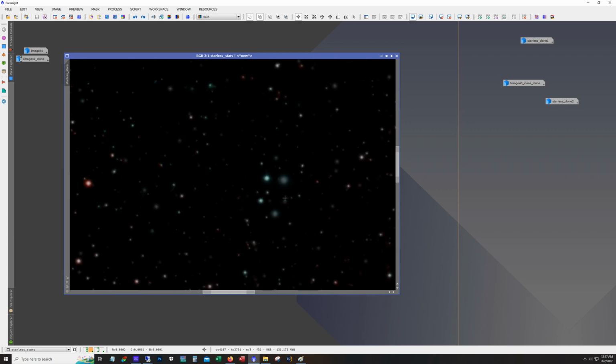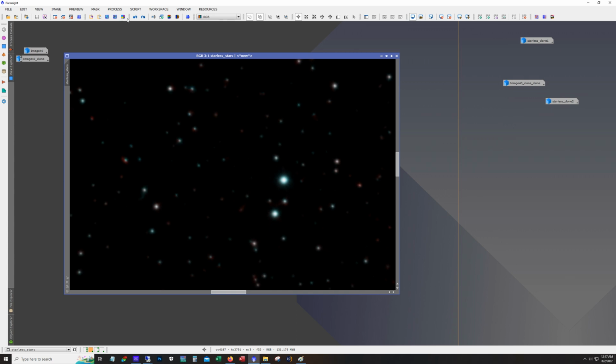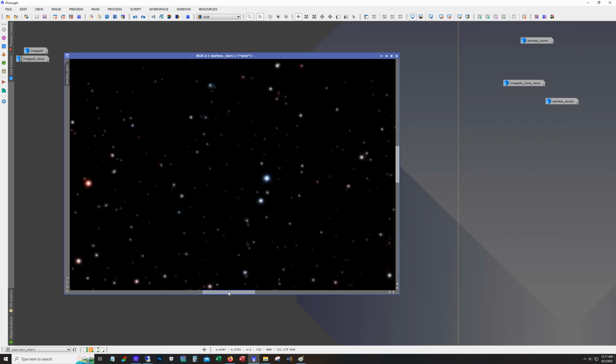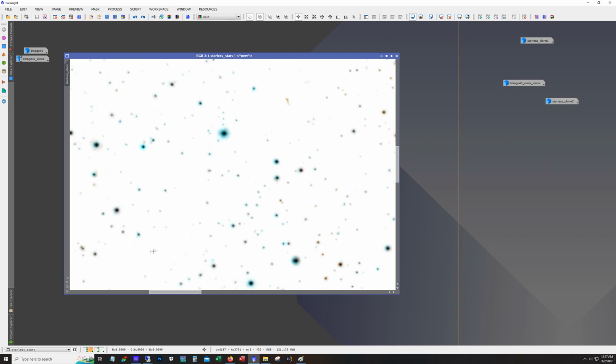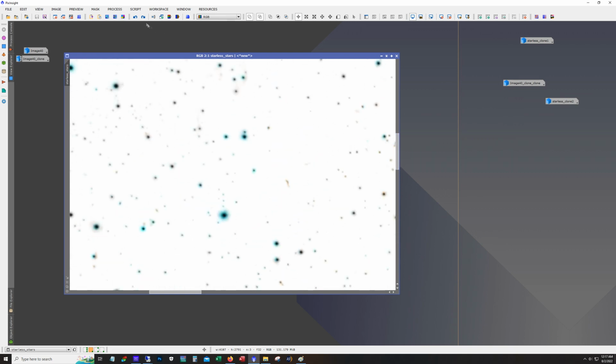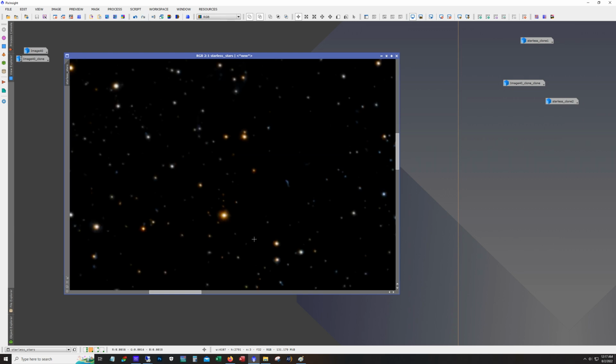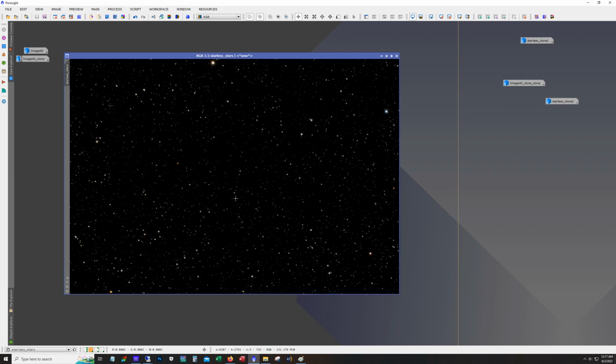Oh, actually right here. See this? See how the star is kind of green? This is where I use SCNR. So I use SCNR to remove all the green. That gives us our blue. And then I invert and subtract green again. So you can still see a little bit of green here on the inverse. So we subtract, remove green. All this blue should make yellow stars now. Yep. And so this is where my star field finished.